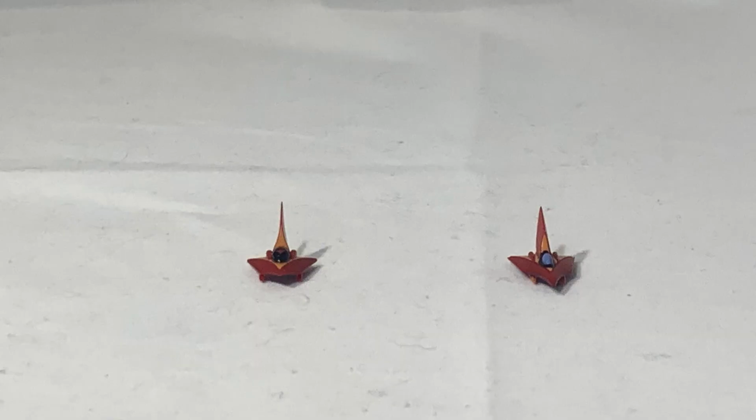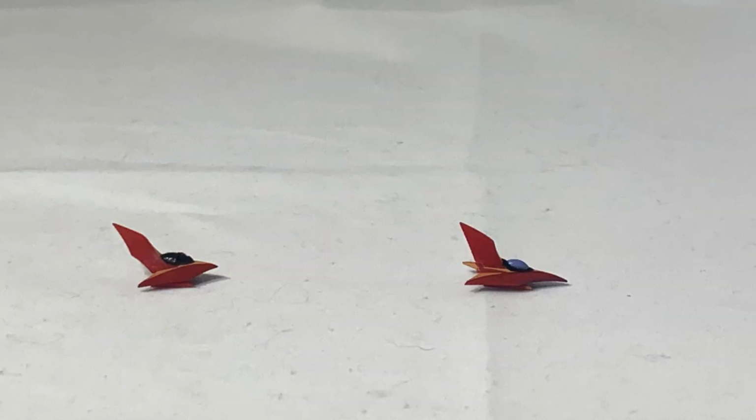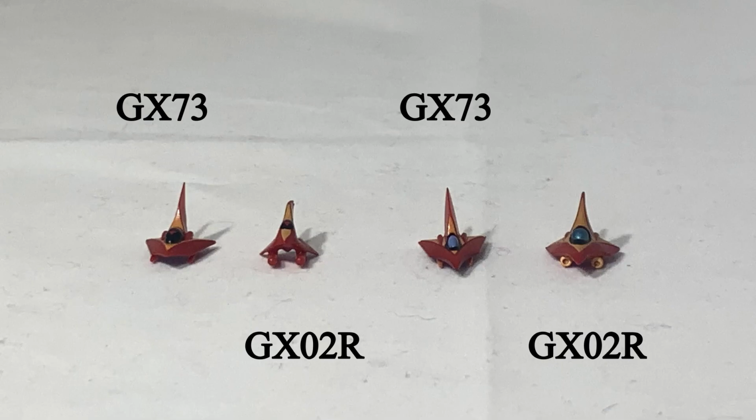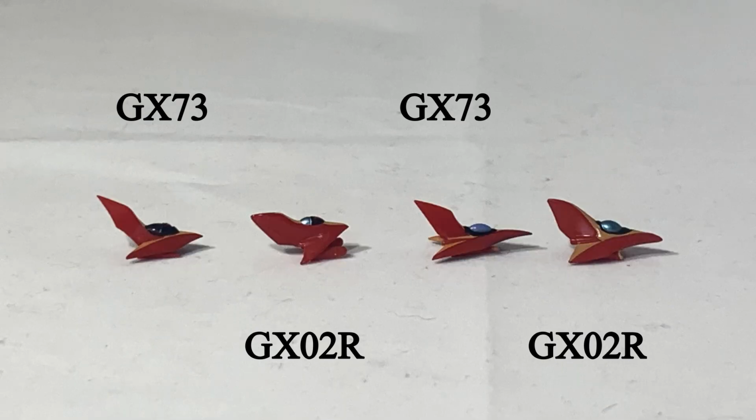Let's move on to the builders, the two Brian Condors, completely redesigned in shape, color and materials. Now we have a more rigid material. They are more defined but also thinner, smaller and lighter. Let's compare them with the GX02R pillars. In fact, they are completely different, even though they are the same pillar.